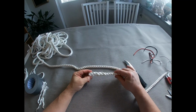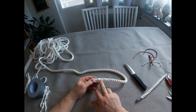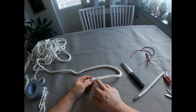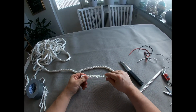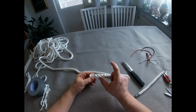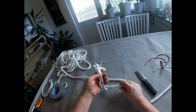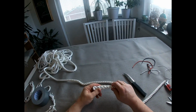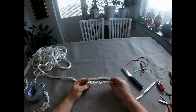At these dimensions, it's quite steep. So if you wanted to, you could actually take these 2 steps further along. So you can have taken 2 steps on this one more, and this one could have gone 2 more, and you would have gotten an even nicer taper. It depends on how much rope you want to lose as well, because you'll need some working ends as well. In this case, this is rubbish, so you waste a bit of the rope on doing this. But it's a very strong, very nice ending, traditional ending to your rope.